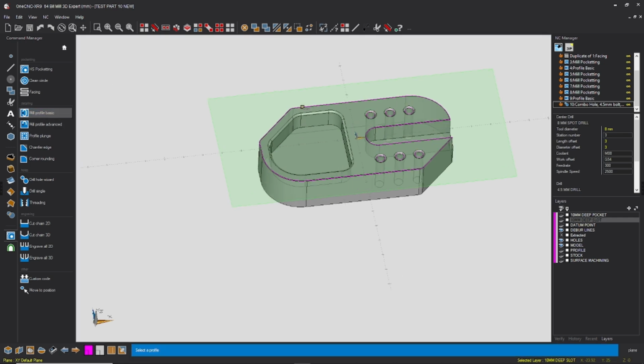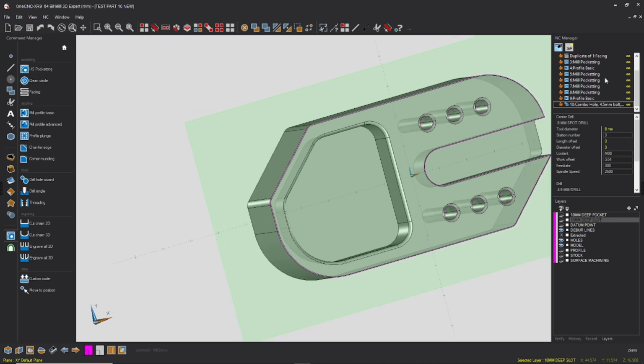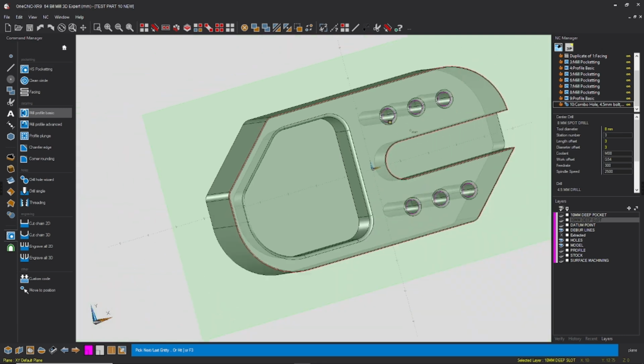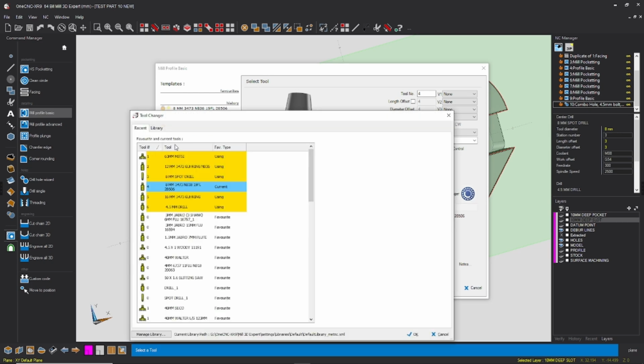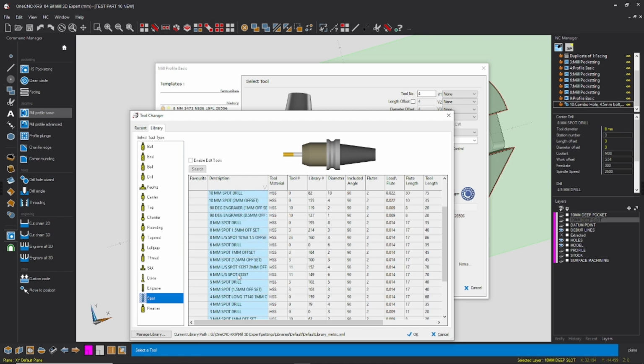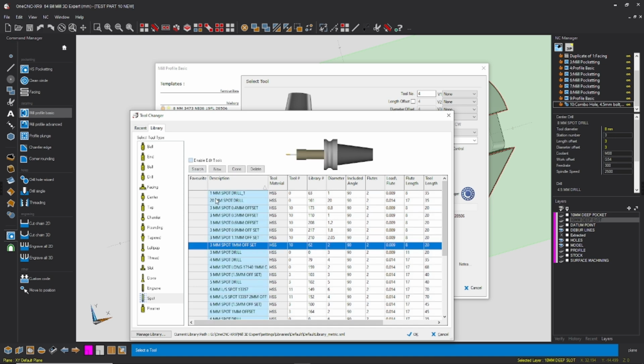So let's come on here, and I could do this again, or I could go up to. No, I will because it's slightly different to our profile. I was sort of trying to skim ahead there. So mill profile basic. Let's do the same thing we did earlier for our tool 2. Click that side of the line again, let's click F3, and you'll see it's now grabbed all the way around here. Right click, let's grab my 3mm spot, go down to my spot drill, and what I have here is a 3mm spot with a 1mm offset. Let me just edit that gap there.